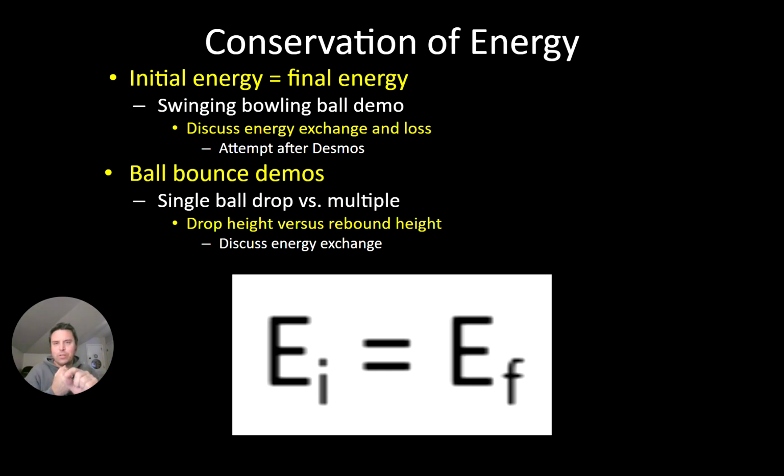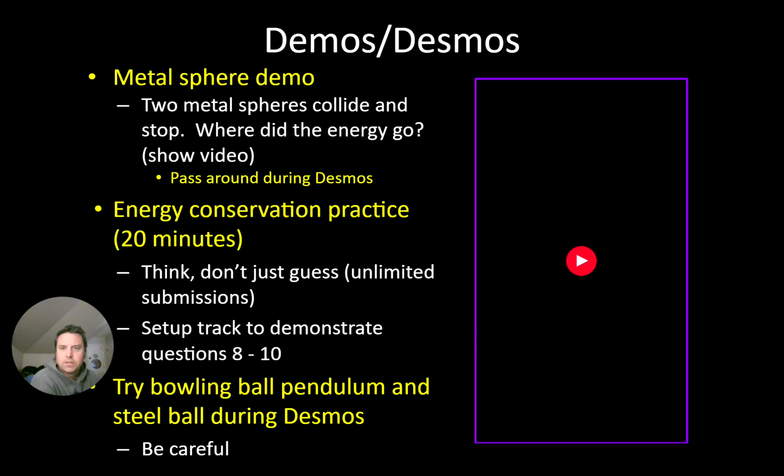So when we talk about conservation of energy, E_i equals E_f. We're not going to account for the stuff lost to friction and heat. Let's just say I have a ball up here. How fast is it going right before it hits the ground? Well, if this is all gravitational and this is all kinetic, those have to equal each other. Now, after it hits the ground, some of that energy gets transferred to the ground, and then we're going into more details.